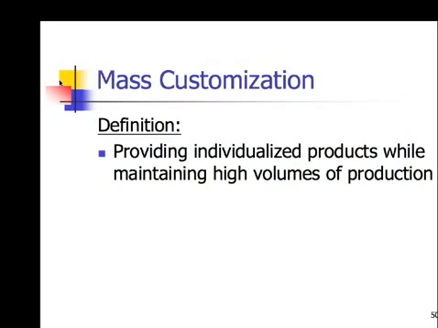So mass customization, by definition, provides individualized products while maintaining high volumes of production. It's like the manufacturer producing different lines of different products for different people who want to buy them, and being agile enough so that they can switch, which is the whole concept. In the old days when we did manufacturing without technology, you put the order in, a month later it comes off the assembly line, and they're all the same. And to make a little change on that assembly line was complicated.